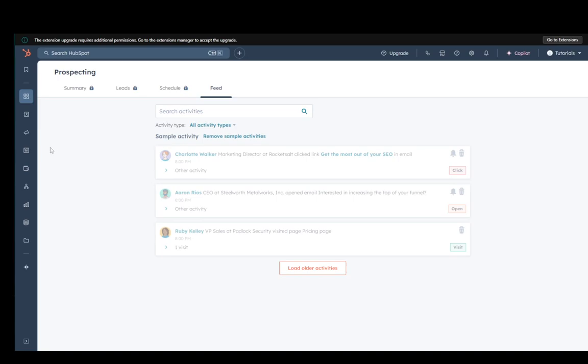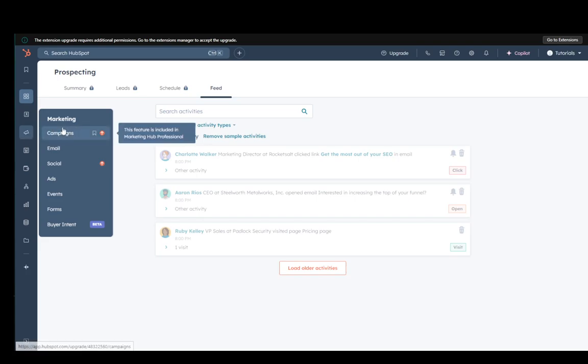Now, the way that you're going to do this is you're going to go into the marketing tab. You can use campaigns. However, as you can see, I do not have the Marketing Hub Professional package, so I cannot use them. The other thing that you can do is you can place ads and post forms so that you get the contact information for your leads, and then once they give you their contact information, usually their email, which is needed for an email campaign, then you can go ahead and set up your emails.